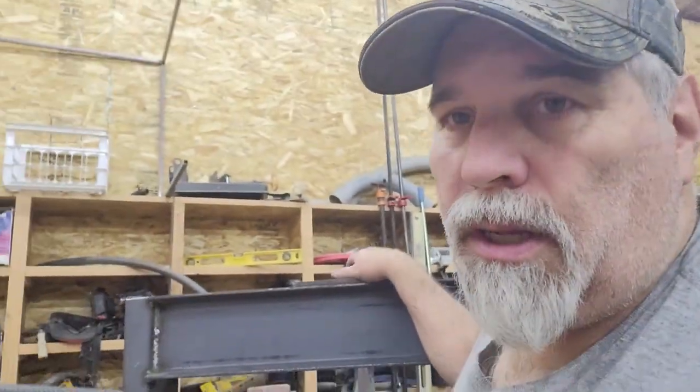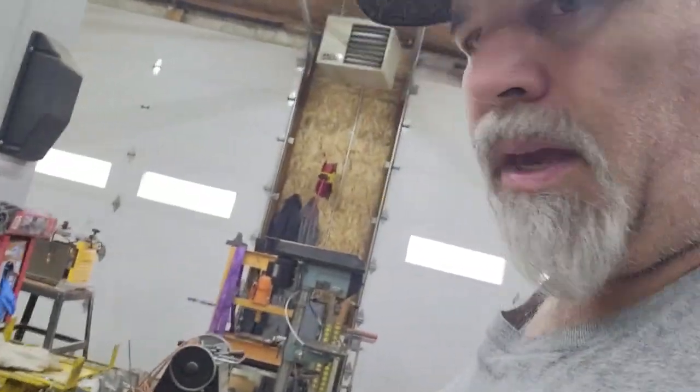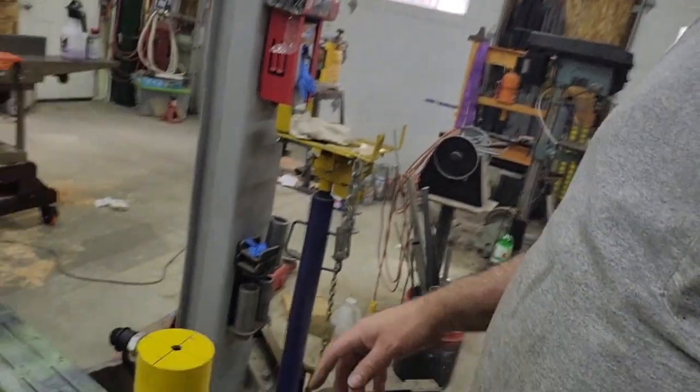As far as attaching the ram, it's just a completely blank ram. During pressing operations, it's going to be pushed up against this plate. So there's really no need to secure it against any kind of significant force. Really, the only thing you need to do is just hold it up in place. So what I'm going to do, here's the ram here.